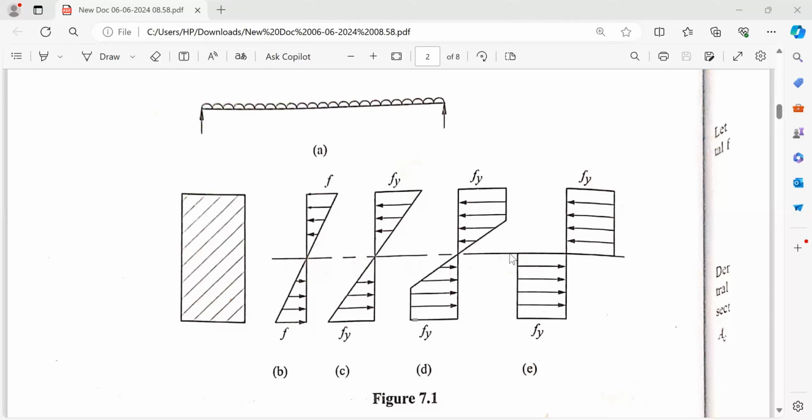So that is the criteria for plastic design. Now in elastic design, what happens is extreme stresses reach Fy, so you are not completely utilizing the section resistance. But in the case of plastic analysis and design, our entire section will reach a stress of Fy, which is a fully plasticized section. Up to that, we can increase the load. That is the difference between elastic analysis and plastic analysis.